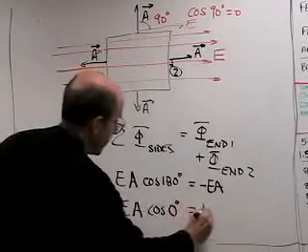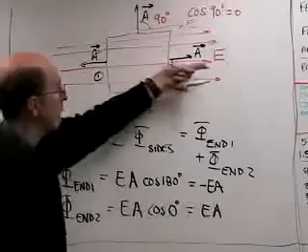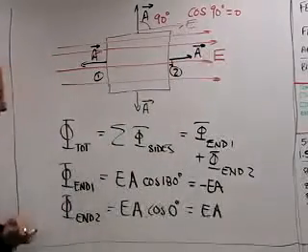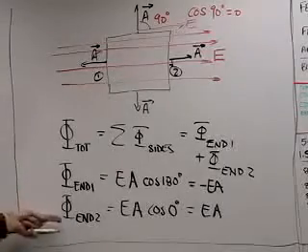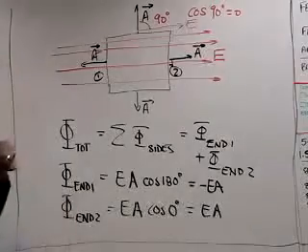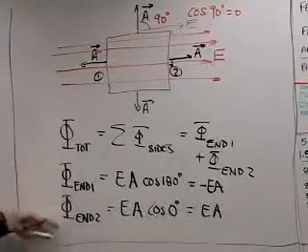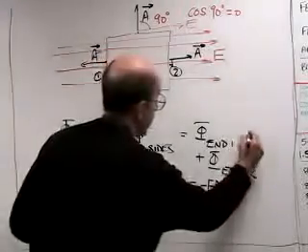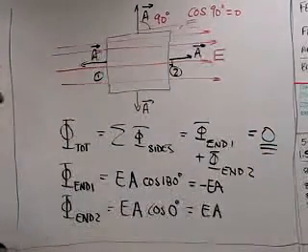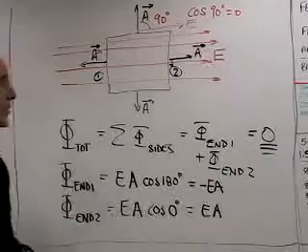So that's just equal to E times A. The electric field on this end is parallel to the area. And so if we add these together, we're going to add minus EA and plus EA. And the total flux we're going to get after doing all these calculations is that the total is just equal to 0.